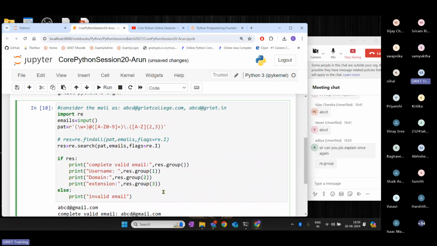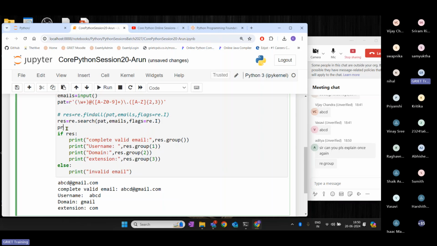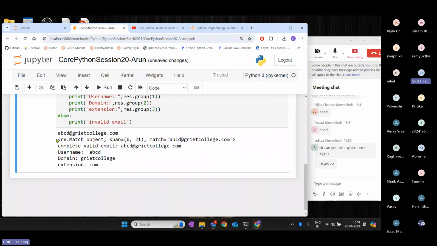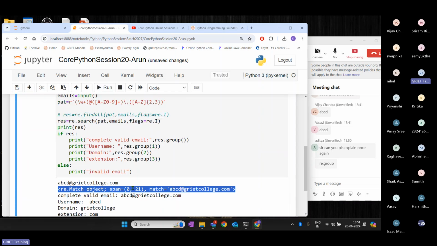Yeah, res.group basically. Suppose I try to print res directly. What is it printing? It won't print the exact value. It will print the object. We call it a match object, right?